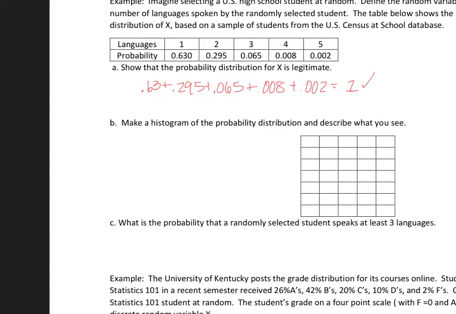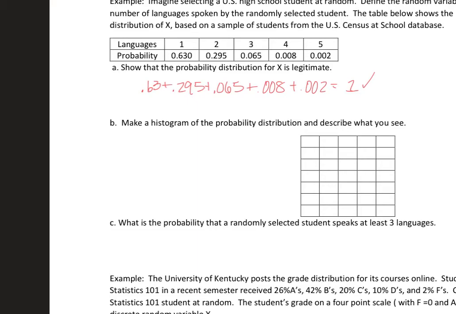Just like I said back in Chapter 5, we'll create some of these probability models ourselves, and there'll be some rounding involved when creating them. So if you do end up creating your own and rounding, and then you start adding them up to check that it's legit, you might get something that's a little bit below or even above 1. So 0.9999 or 0.9998, and we pretty much say, okay, that's fine. We'll chalk that up to rounding. So just keep that in mind as we move forward in this chapter too.